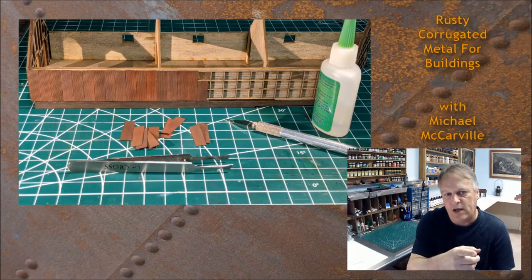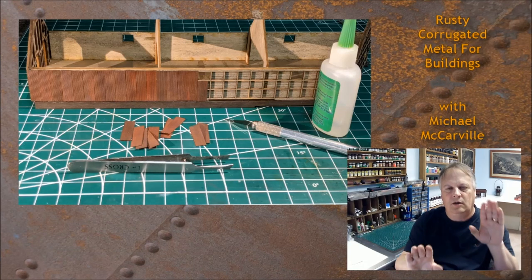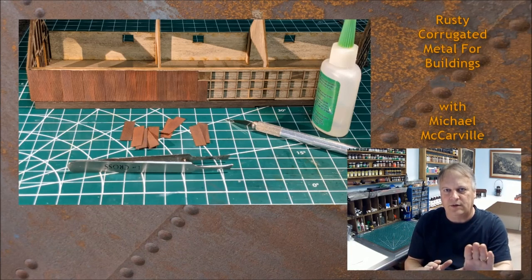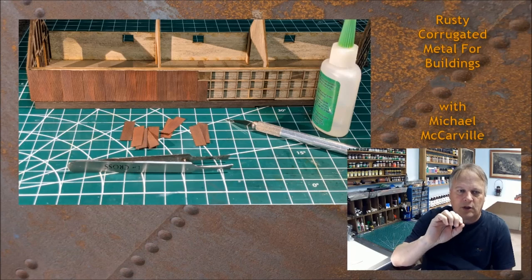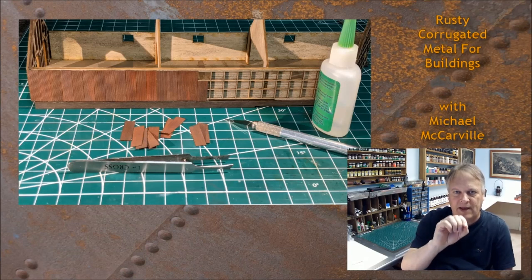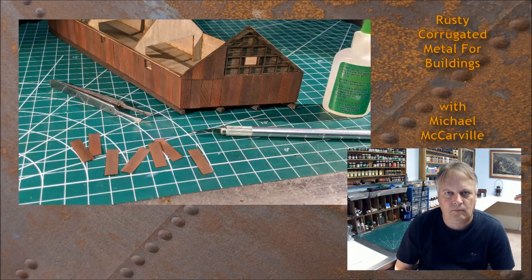When you hit a window, use a really sharp razor blade or X-Acto knife — I prefer an X-Acto knife, and a fresh blade before you do any of these processes, because you're really going to want that when cutting the material. You could cut it to fit, but sometimes the piece of corrugated metal doesn't fit the window opening very well. So glue it in place all around the window opening really well — in this example we're using super glue, just ACC cement — and when it dries, come back and trim the excess material covering the window opening with a really sharp, brand-new blade.